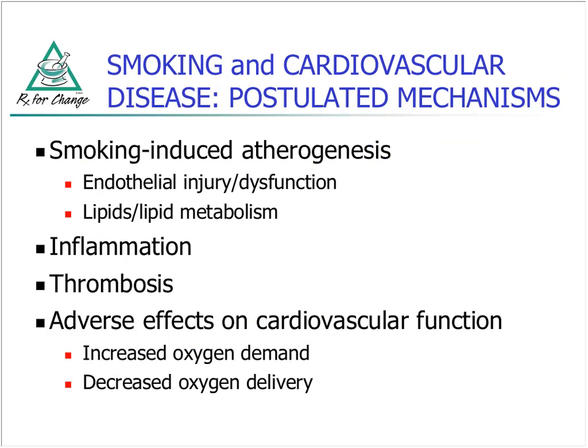There are many postulated mechanisms. We know that people who smoke are more likely to die due to tobacco use. We know that people who smoke have worse lipid profiles. They have inflammation, they have strokes, thrombosis. And so the mechanisms that underlie this are caused by tobacco. For example, thrombosis: smoking activates platelets and increases platelet aggregation, which leads to stroke, right? So blood clots. Patients that smoke have lower HDL cholesterol levels, which is the good cholesterol, and higher LDL, VLDL, and triglyceride levels. And so that affects the lipid metabolism.